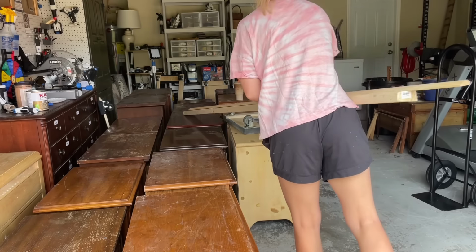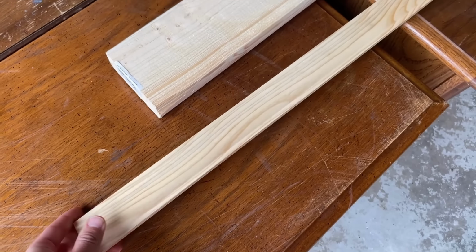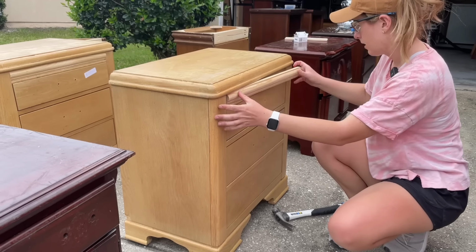I really felt that the circular trim that was previously on the big Broyhill nightstands was going to cause it not to sell, so I opted for something a little bit more streamlined.